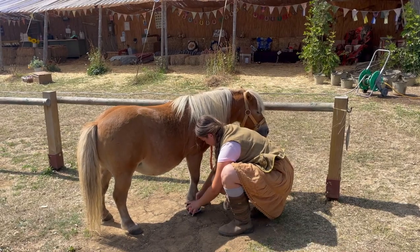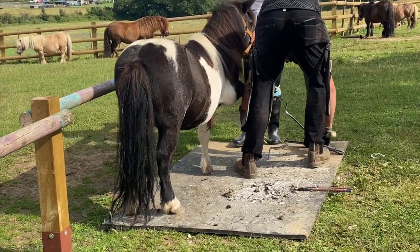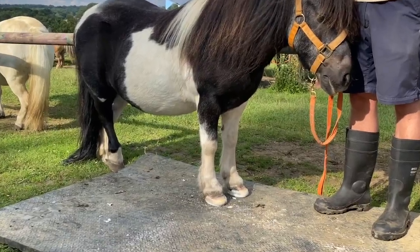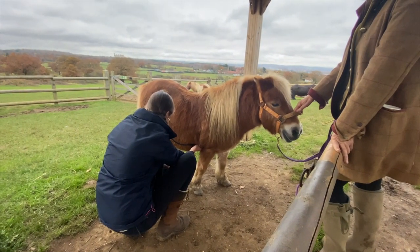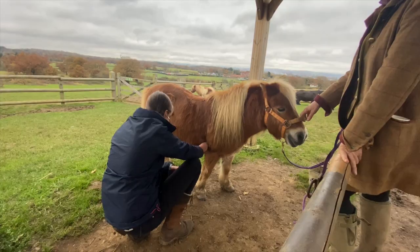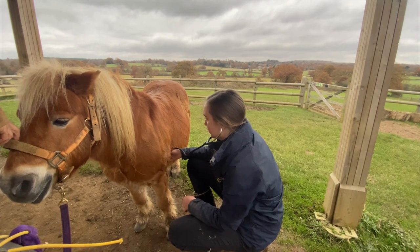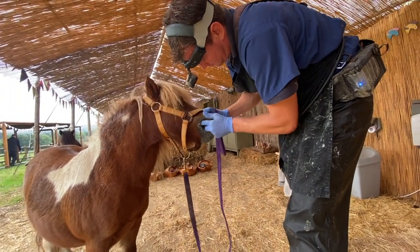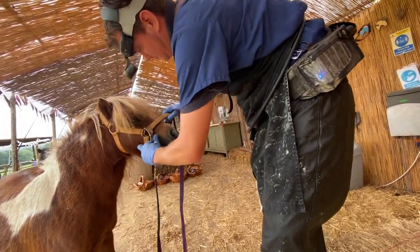Each week you'll learn something new, like how to look after his hooves and what to expect when the farrier comes. You'll also learn how to care for your pony and how to recognise when to call the vet and what will happen when the vet comes. And yes, ponies need the dentist too, so you can learn all about your pony's teeth and how important they are to keeping him healthy.